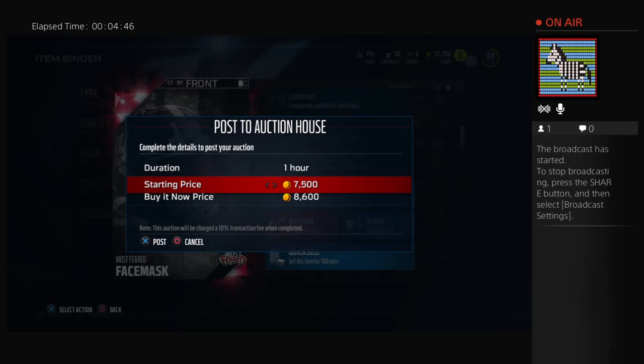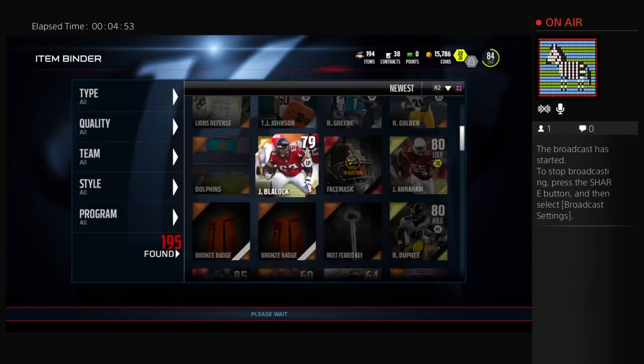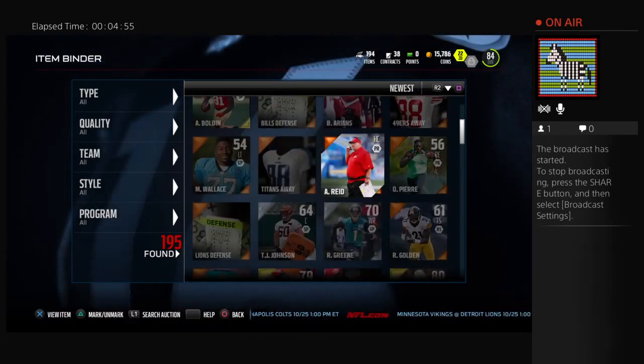Some for 8,600. I already looked. He's some for 9,000. So, yeah, 9,100 sounds good to me. All right. And then we got all these players.